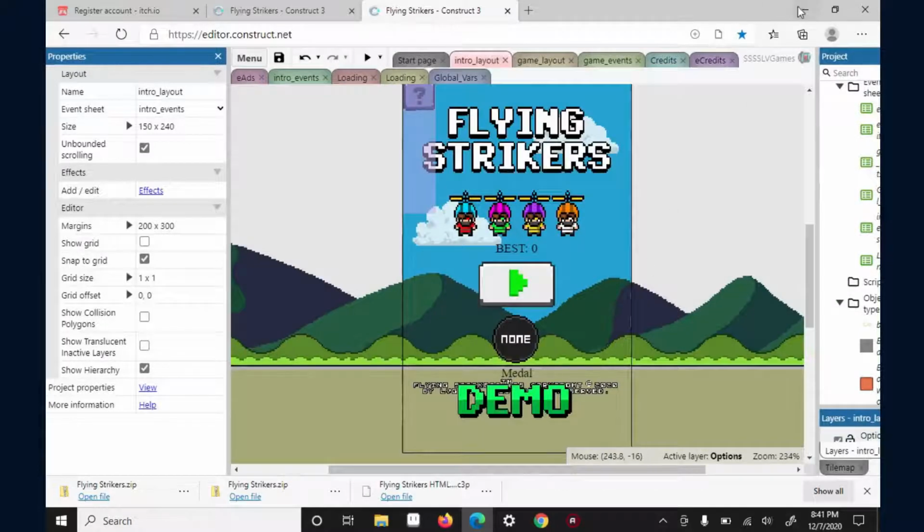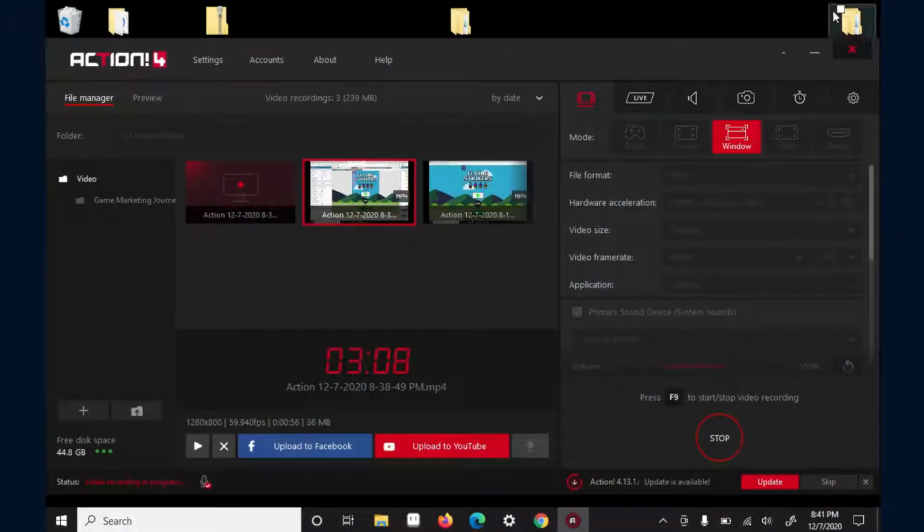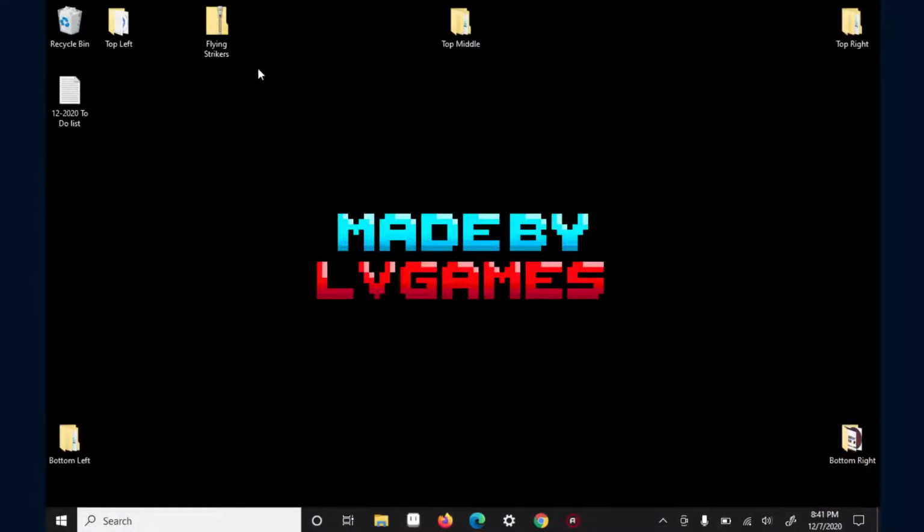But I already did that, so pretty much it's gonna look like this. So after you finish your exporting, it'll turn it into this folder with a little zipper on there, and that is called a zip folder, and that allows you to just upload it to a website. And we're gonna do that right now.